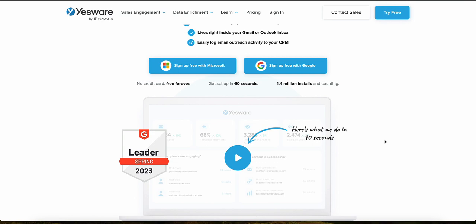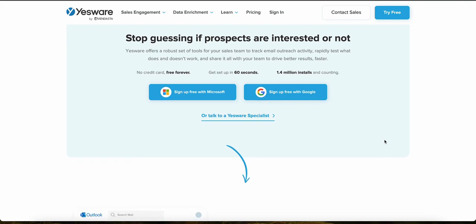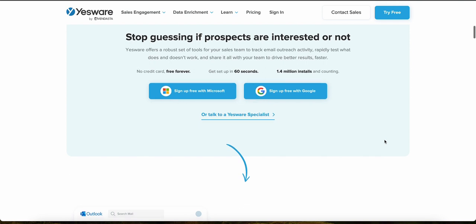Now, what about their automation and workflows? Well, Yesware offers robust automation tools to create workflows like automated follow-ups and email sequences. The automation builder is user-friendly, enabling users to set up and manage automations effortlessly. Yesware provides advanced automation capabilities, including behavioral triggers and tagging, which allow for highly personalized and targeted campaigns.